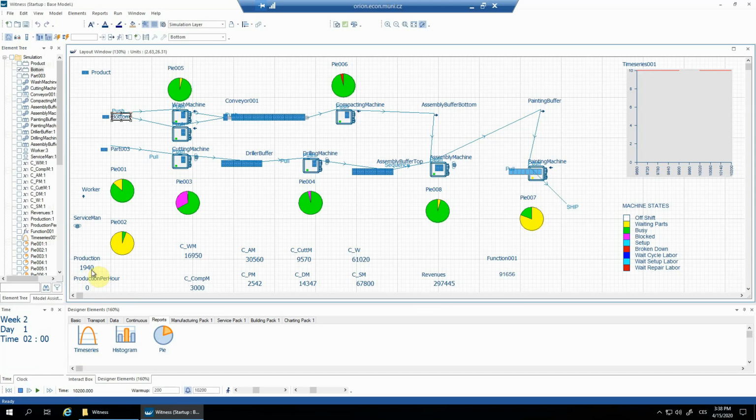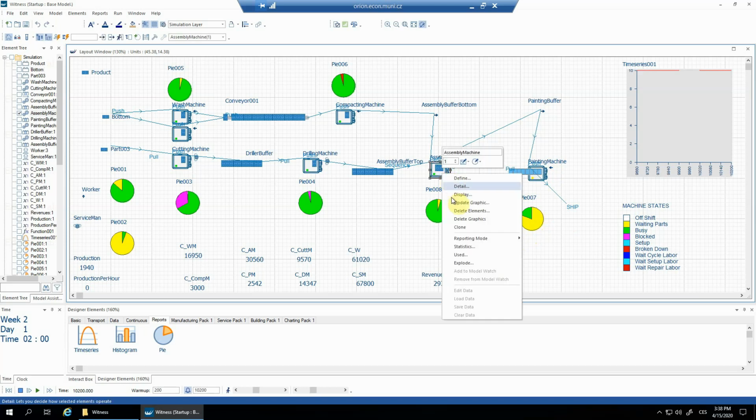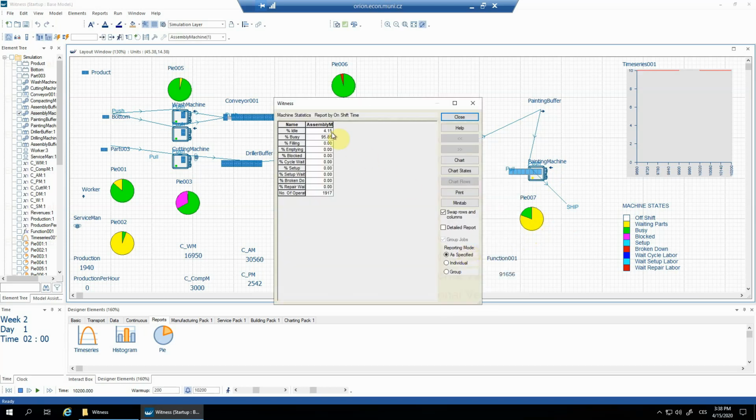and quite a high increase in production, about 30% increase of production. And at this moment, the process is extremely even. We see that the painting machine has a lot of free capacity, again. But the assembly machine has only about 4% free capacity.